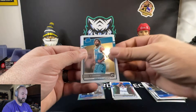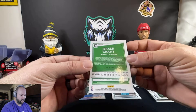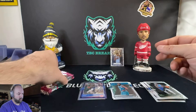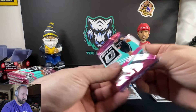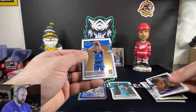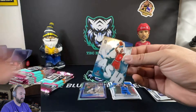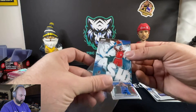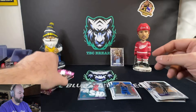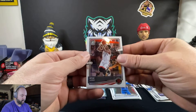Julius Randle, Nick Richards Rated Rookie, Jrue Holiday, and Jeremiah Grant — no numbers on that. So a couple of base variations. My House — Ja Morant. A couple of Rated Rookies so far: Brandon Clark, Josh Green. Splashed — Damian Lillard, not numbered, just a cool insert. We actually pulled a card numbered to 10 from Damian in a Recon box.